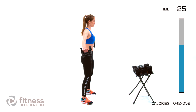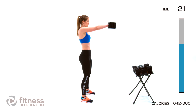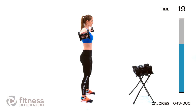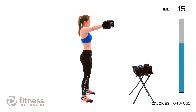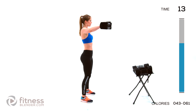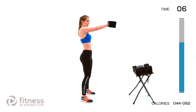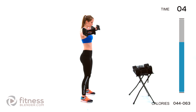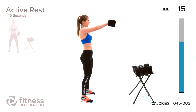Just make sure that you're keeping your spine nice and neutral, so you don't want to be compensating for that weight in the front. Just keep everything nice and neutral. Keep a slight bend in those elbows so your arms aren't locked out. Keep going. 3, 2, and 1. All right, that's it.